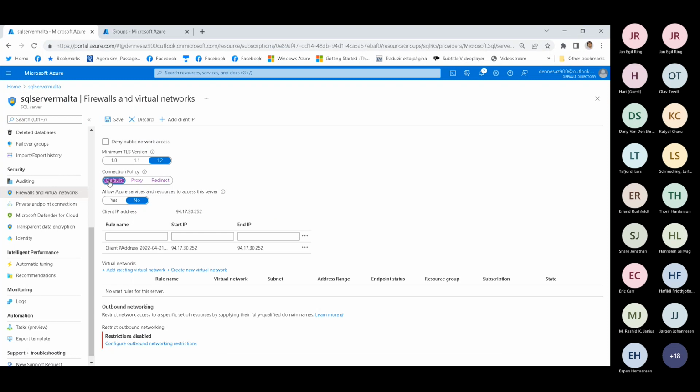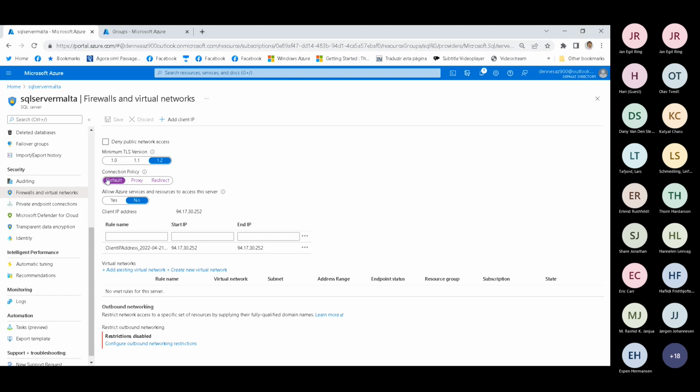Another point related to proxy or redirect is the fact that the redirect requires specific connection permissions, specific ports and connections made directly from the application to the server, to the Azure SQL server. If in the middle between the client and the server, there is someone blocking any of the ports that are needed, the connection reverts automatically to a proxy connection. So the connection gets back automatically to a proxy connection instead of using the redirect connection.